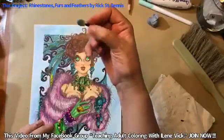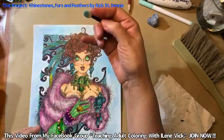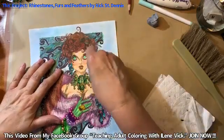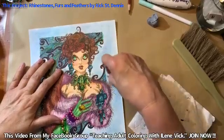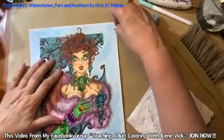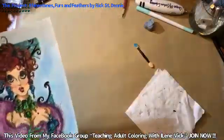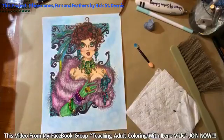Remember how I showed you to hold your piece here? Oh, Wanda's minty. And I'm using the tip. Yeah, but you'll feel better. Zoom out. She put the Vicks on.